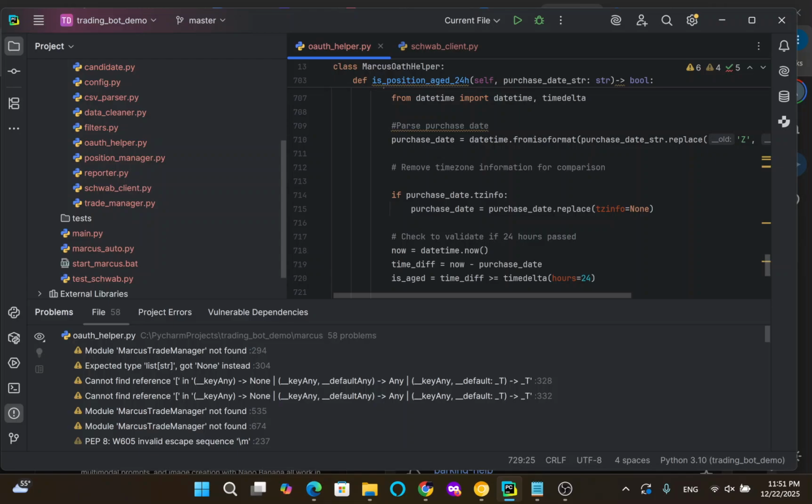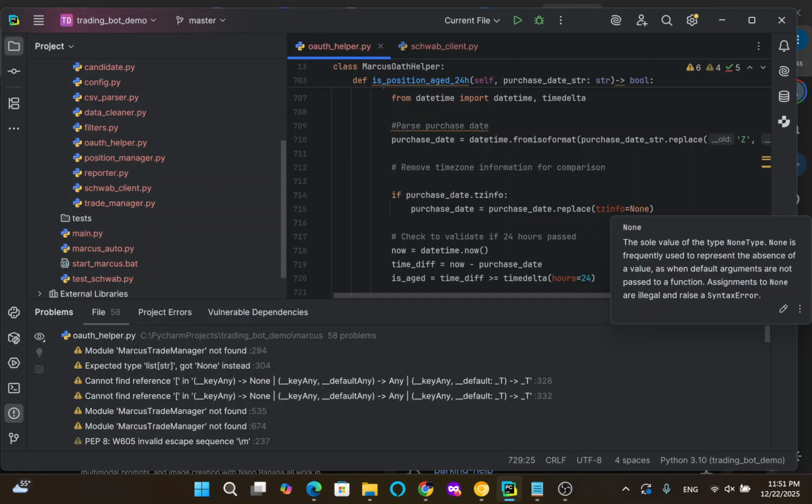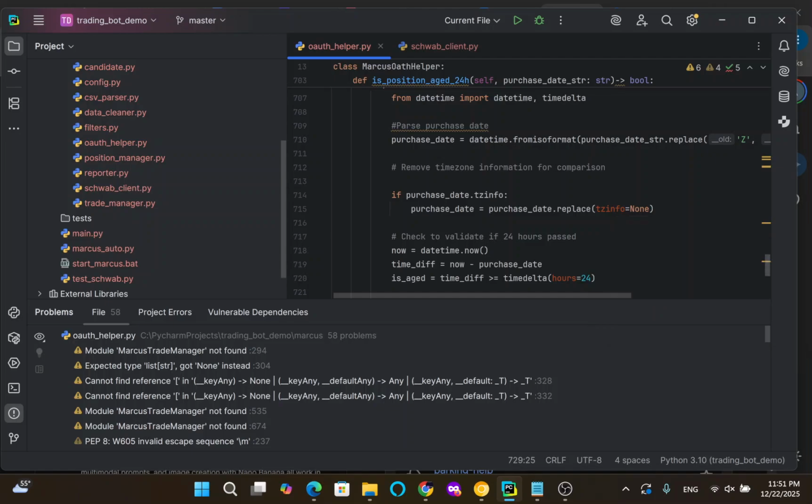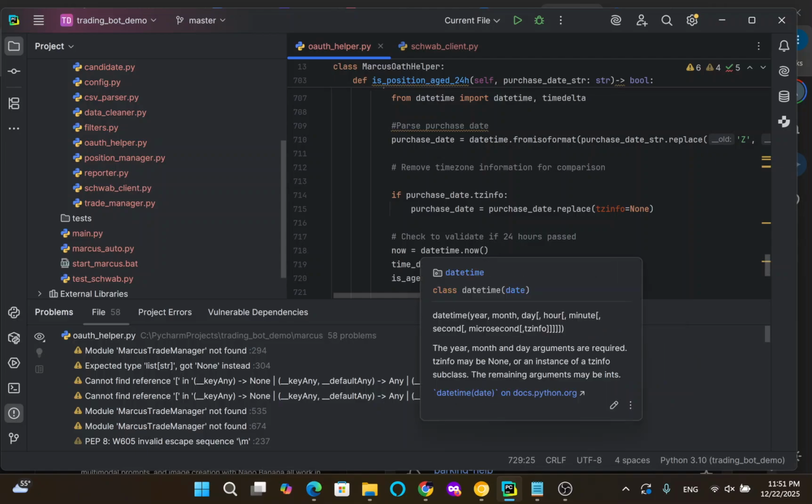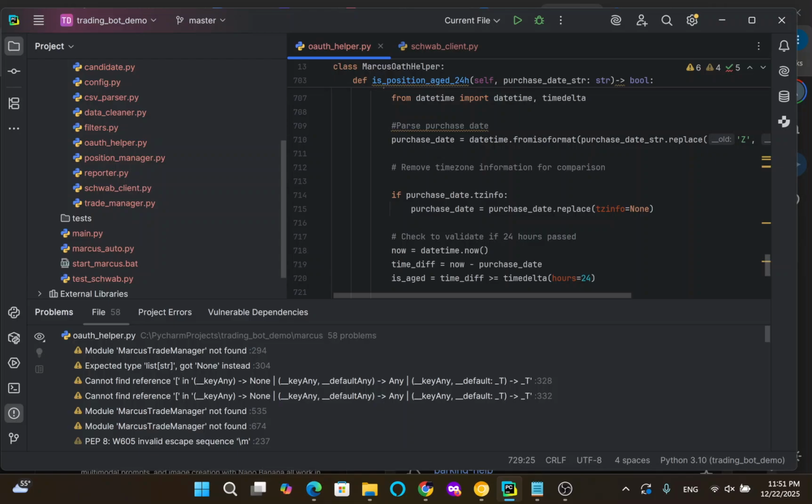By this, we are making the date naive, so no time zone. We need this for consistent comparison, because datetime now is also naive.